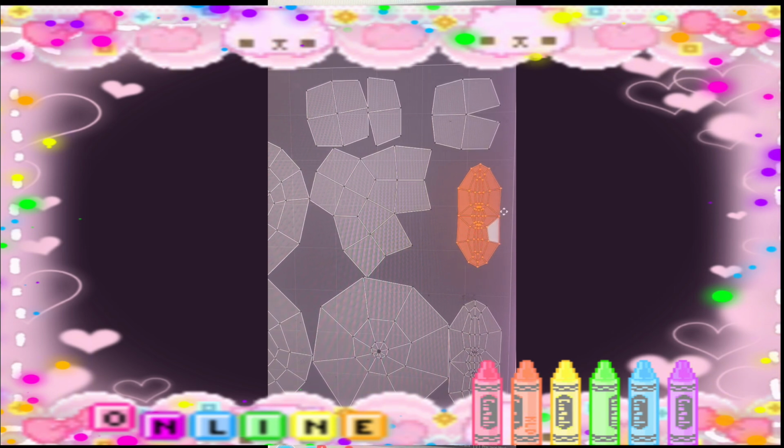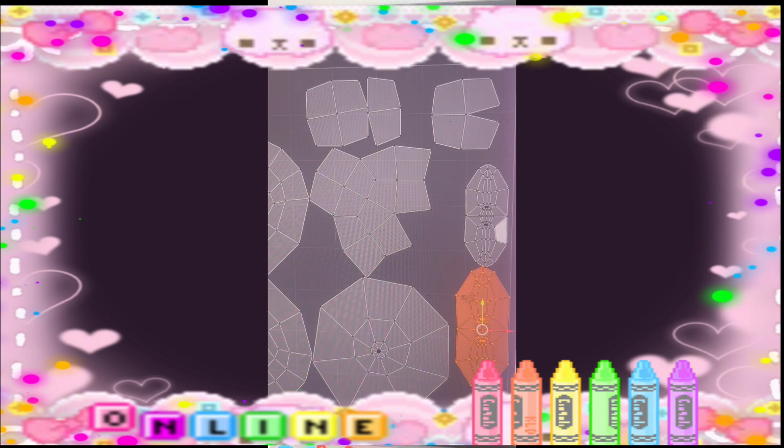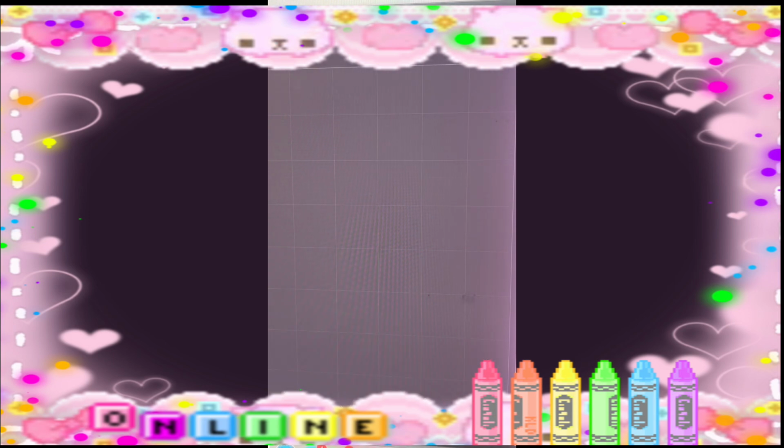Move it away from the other mesh UV layouts so they're not too close. Okay. Okay. Now let's select everything.